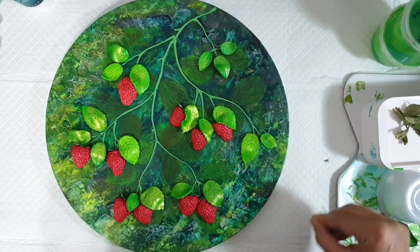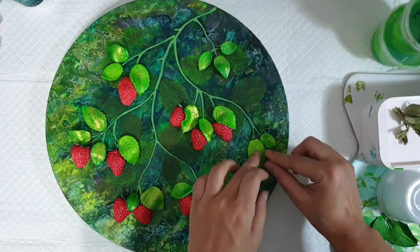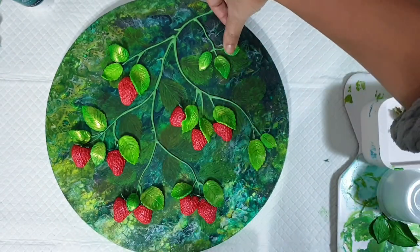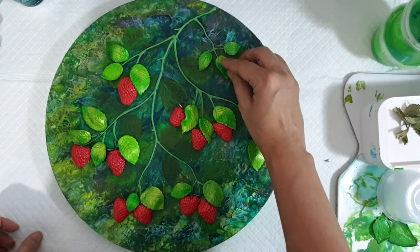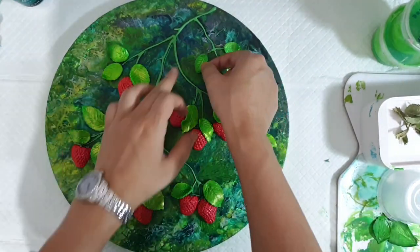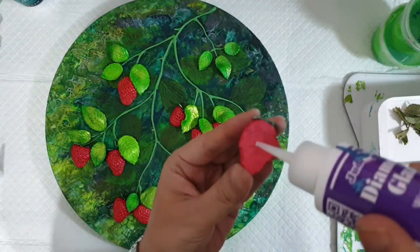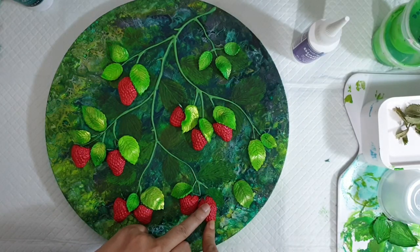I'm now gluing on my pieces — I've decided where they're all going and I'm using a glue gun for most of it, but also some E6000 because the glue gun wasn't always strong enough. I also used diamond glaze at one point to attach a leaf onto a strawberry. The leaves are all very beautiful and curvy — that kitchen foil really did its job when I baked the FIMO, allowing me to curve the leaves around it so they cured very hard and three-dimensional. Here I'm using diamond glaze to stick some of my strawberries onto the canvas.